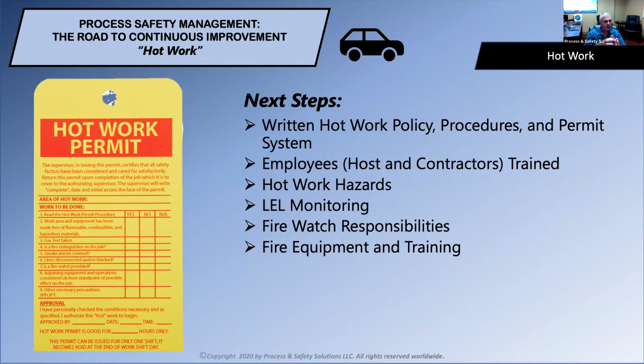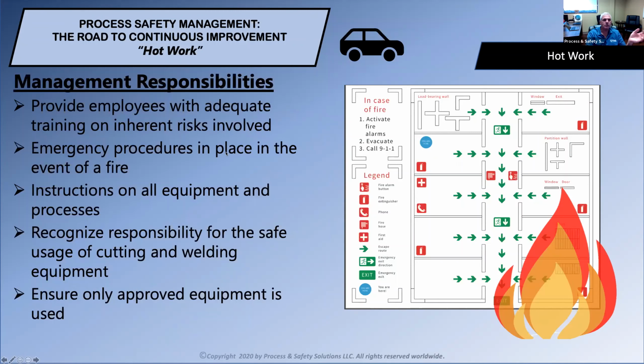So, management responsibilities. We already talked about some of this, but provide employees with adequate training on inherent risk. We need to make sure that we're training our employees so that they understand the risk associated with Firewatch or with hot work, and what emergency procedures are in place in the event of fire. What do we do?